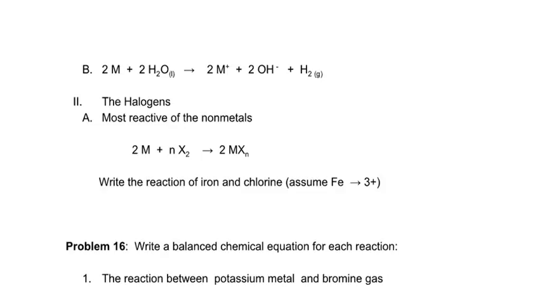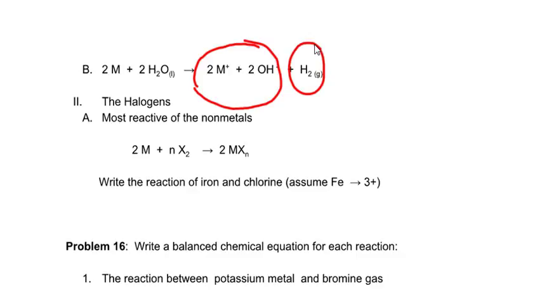So what did you notice when they put the alkali metals in water? Wasn't that fun? What are we making? We are making a hydroxide, and they're soluble, so they will dissolve in water. That's why we wrote them out as ions. But what else are we making? We're making hydrogen gas. So you may wonder what caused some of that explosion that you may have seen. It was the hydrogen gas that was exploding.